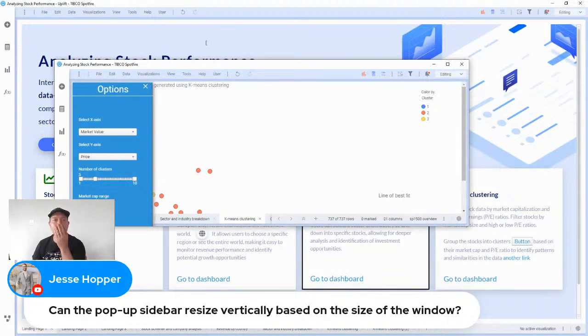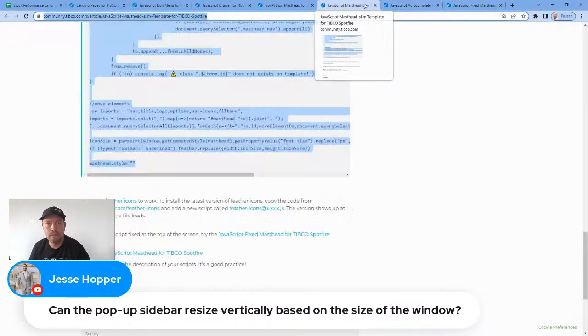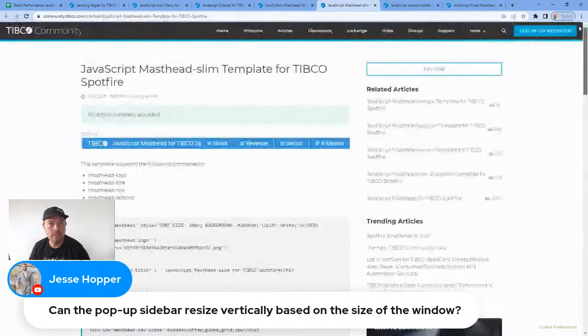And remember the scroll bar. Let me real quick add the scroll bar here. I think I forgot to add the scroll bar on this one.